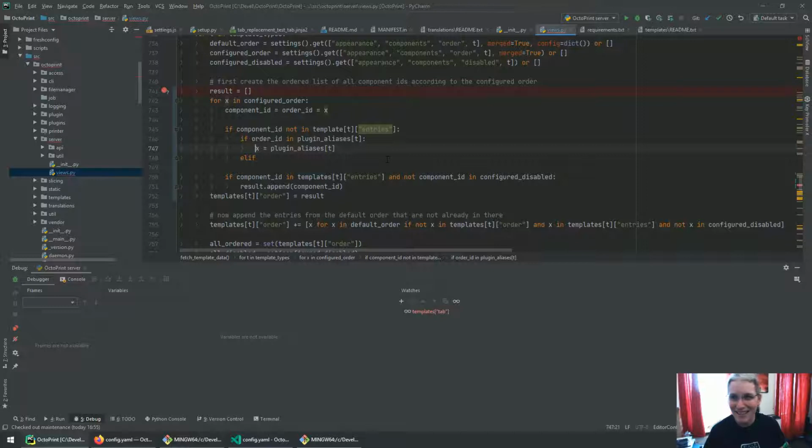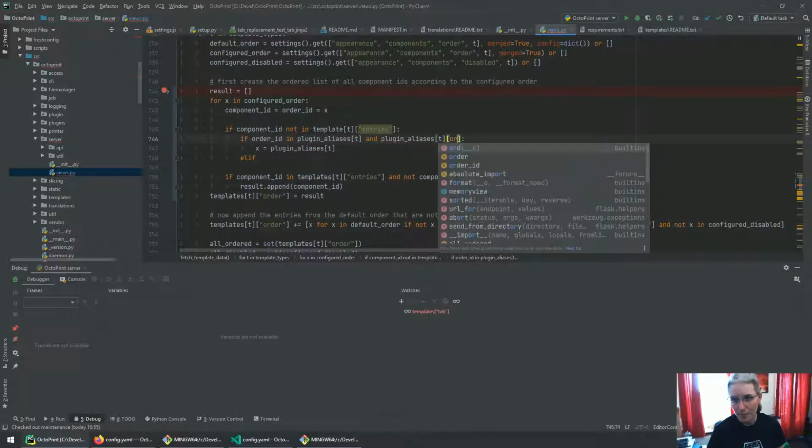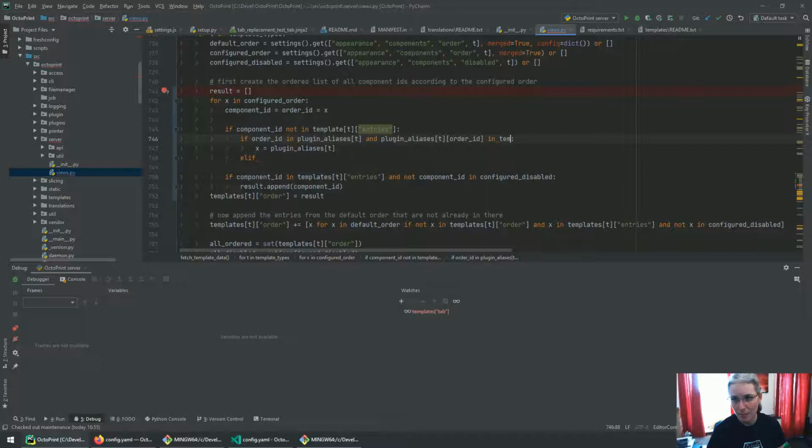Then the order, if the order ID, which currently is the same unless we do a mapping, is in there, and it is a known entry, then we set the component ID to that.